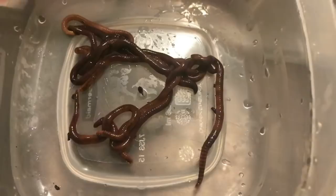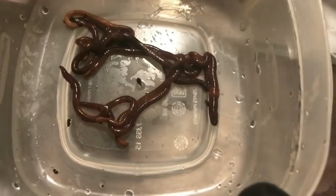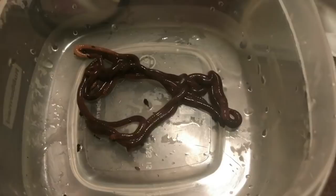They can eat, in my experience, up to their weight a week — so a pound of red wigglers could potentially eat a pound of food a week. They might be able to do more, but some numbers that they put out there are not completely accurate. It's really under ideal conditions, and none of us have the absolute ideal conditions in our home setup. So these are red wigglers — let me go get my blues.